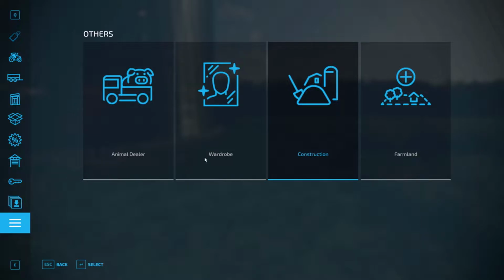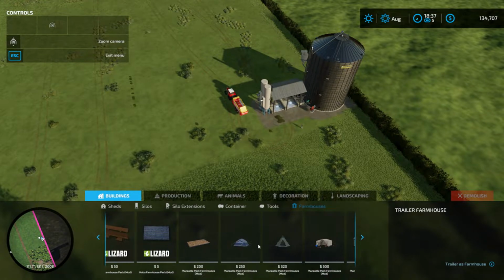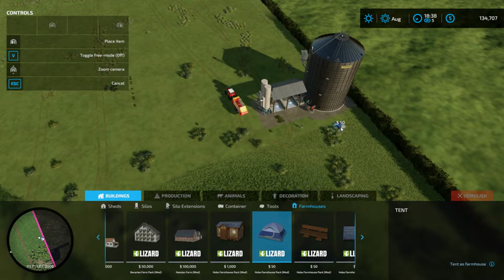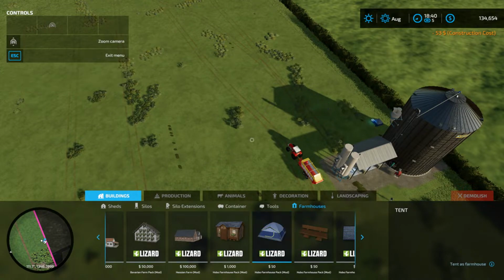All right, production, construction, farmhouses, lots of tent mods. I'm not sure why this one costs $250 and the same tent down here costs $50. This is probably a Walmart tent, so $50 for this tent. That sounds about right. That sounds realistic-ish. I'm sure I could go get a tent that's very similar to this at Walmart for approximately $50. So I'm not sure why it wants so much to put my tent. Wow, okay. 53. We'll go with that. All right. So now we have a place to sleep.